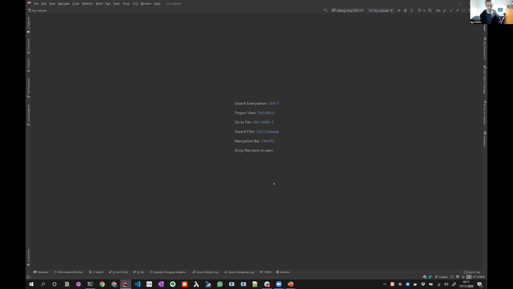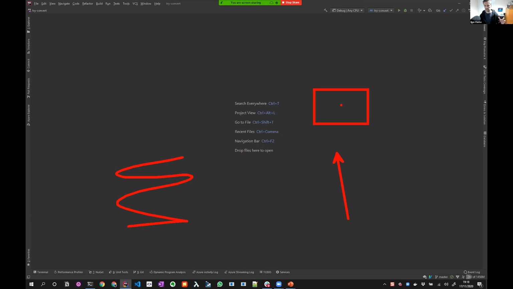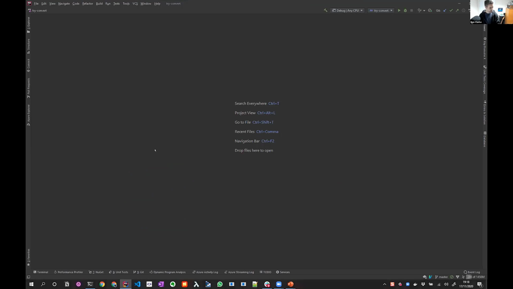So I'm just going to jump straight over to Rider now. Before I start, though, I'll be using a tool called ZoomIt to draw and annotate on the screen. I just wanted to get this out of the way because I didn't want this to distract from the talk itself. This is just part of the Sysinternals suite. It's called ZoomIt, so it's zoomit.exe. It's free, you can download it, and it's really useful. So I just wanted to explain what that was before I started.